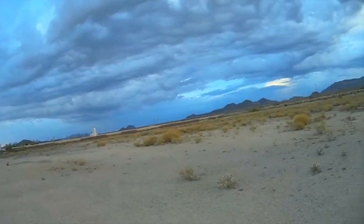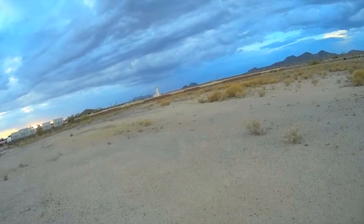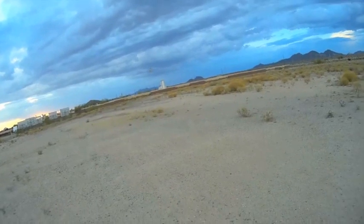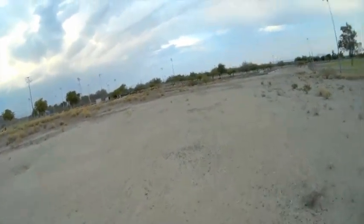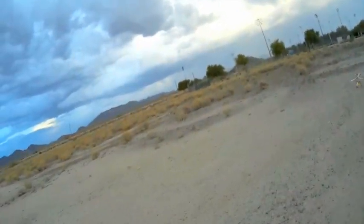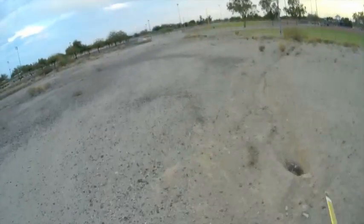See if I can bring it back. Wide turn, there you go. Keep it up. Coming against the wind to raise the nose. Okay, here it goes. Landing, lower the throttle gently. Lower the throttle, keep the throttle, keep the elevator. Alrighty. Now, let's go to the car and make that link adjustment since I already got a video and it proves the point, but I'm going to make that adjustment and do it again so that I have better control on my transmitter. So let's go do that right away.